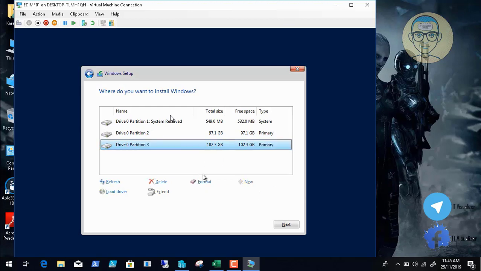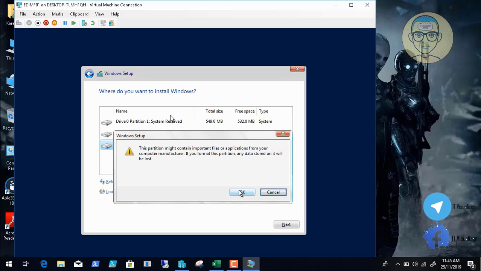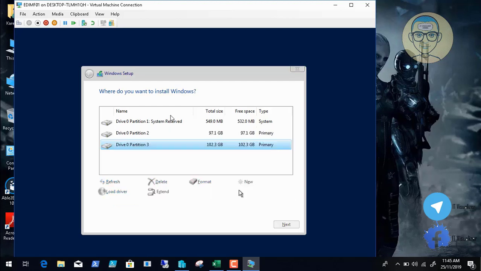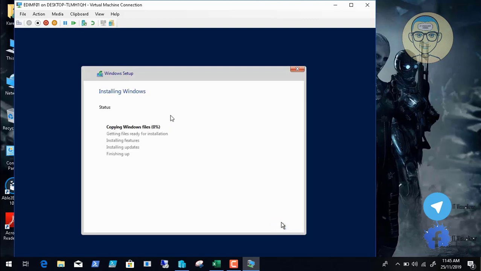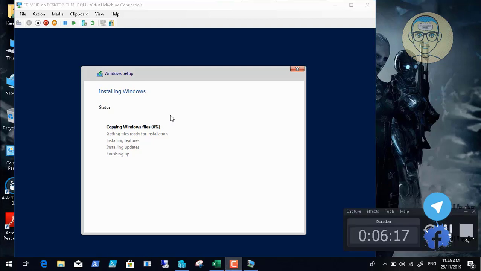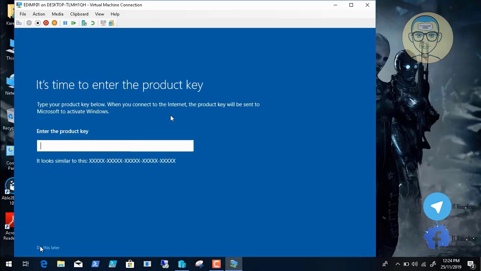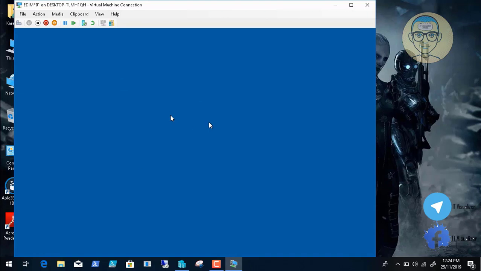One will be about 100 gigabytes and the other 100. Then we will format the second partition as NTFS, and choose the second partition to install the operating system on. The first thing it needs is the license key, which I will give later.